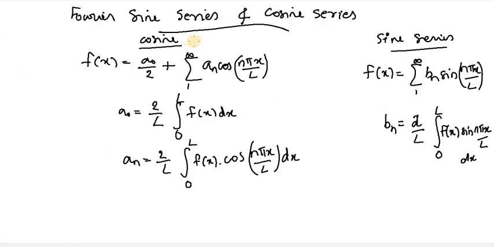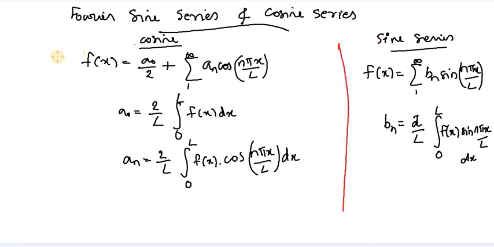To solve the wave equation, we need two special cases of the Fourier series expansion. They are called half range series, the cosine series expansion and the sine series expansion. In the cosine series expansion, the function is expanded as a series of constants and cosine functions. Here the bn part is missing, so there is only half of the Fourier series expansion. Whereas sometimes we'll be interested in the sine series expansion, wherein f(x) will be represented as a series of sine functions, with no cosine functions and constants. So these two expansions are important.